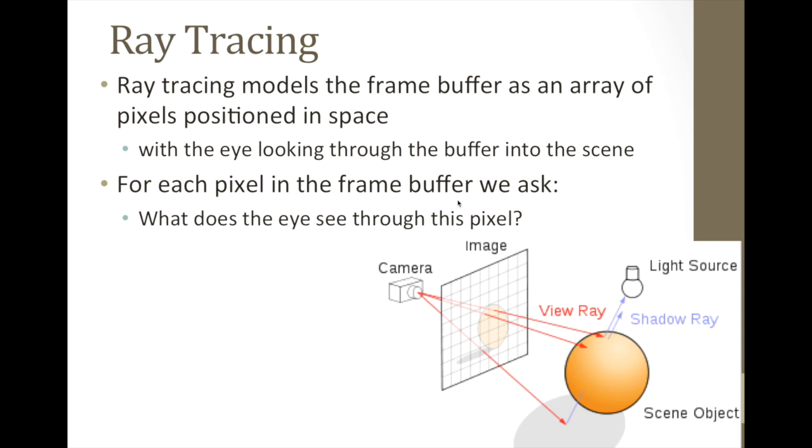You can see here we have our camera. Right in front of the camera, we find an image buffer, and this image buffer is a grid of pixels. We shoot rays through this grid of pixels into the scene, and depending on what the rays hit in the scene, that tells us what to color that pixel. Essentially we get a 2D image plane from shooting these rays into our scene. If we have more pixels, we just need more rays, and that allows us to get a higher resolution image.